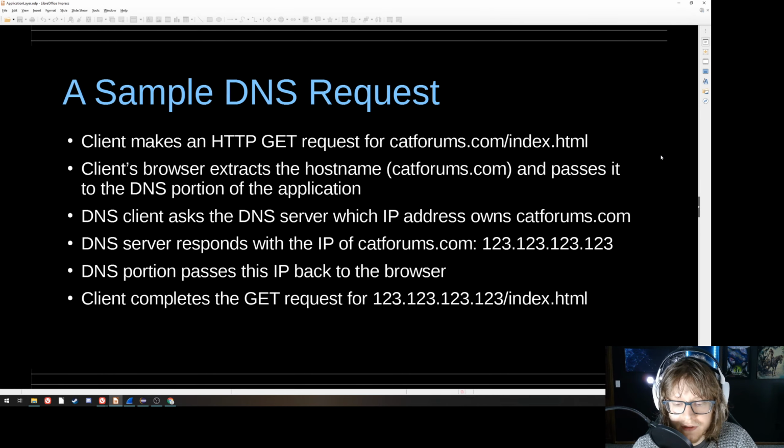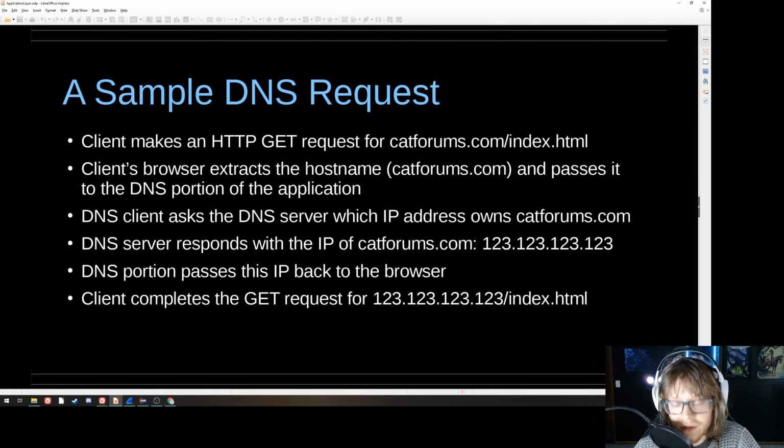So let's look at what a sample DNS request might look like. So first of all, DNS is running over HTTP, so we're making an HTTP, no, sorry, it's not running over HTTP. Backtrack. DNS runs over UDP. When we contact a website, we contact them over HTTP. We're making a GET request for a particular URL, an English name. When you submit that GET request, your browser needs to be able to send it to the IP that it's going to, the address that it's actually destined for.